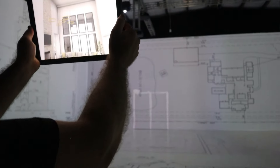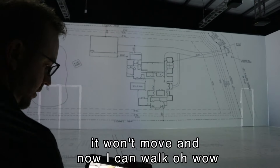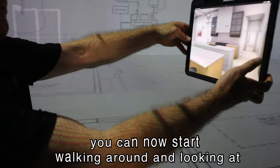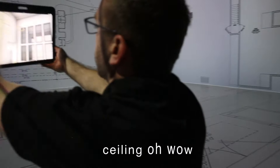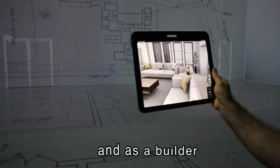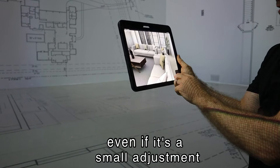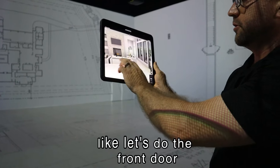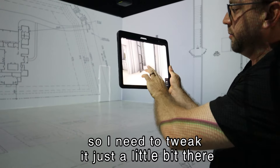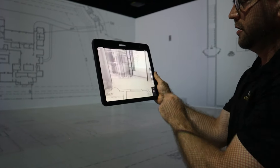So now we're standing in front of the house. I'll drop it to the right height — now I can walk. If I go to view it won't move, and I can walk. I can even look under the furniture. So you can now start walking around and looking at everything — ceilings, all of it. What's cool is if you were out at your lot, you could look out the windows and see your future views. As a builder I think that was huge — especially if you have a choice of where to put your house, even a small adjustment.